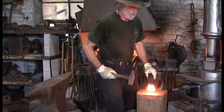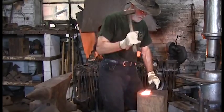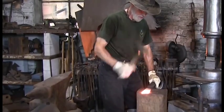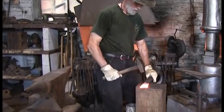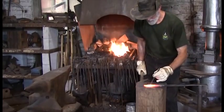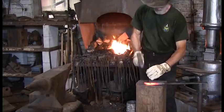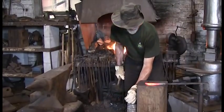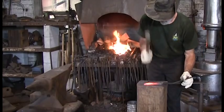We know this flat bar is going to get cold fast, so we'll have to use a little technique. I'm working the bar right at the edge of the anvil. Only the tip of the bar touches. If I hit a small area like this hard and fast enough, I can actually heat it up. 20 blows, done. Now it's flat on the anvil and I only have a few seconds to punch the hole before it's cold. 5 blows and I'm finished from the first side. At this point, I have to flip it over and drive the punch from the other side to clear the hole.